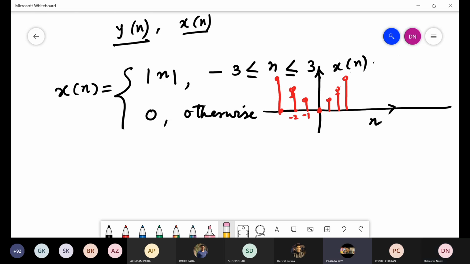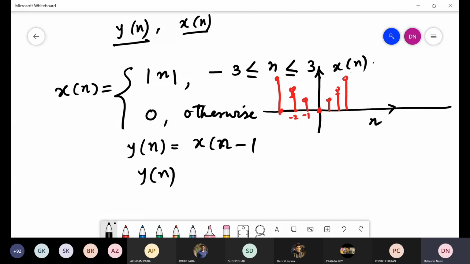Does that mean in a discrete time system that the overall shape of the signal has to remain the same, otherwise everything else is fine? No. For these two systems, x[n-1] or x[n+1], or in general x[n+k] or x[n-k], the input signal will be just shifting. It will shift either toward the right-hand side or toward the left-hand side based on whether a plus sign or a minus sign is there. It will be shifted to the right-hand side if a minus sign is there, and to the left-hand side if a plus sign is there. How many samples it will be shifted depends on the value of k. If k = 1, then one sample shifting will be there.